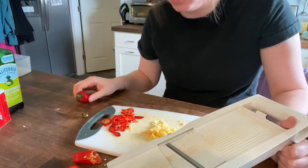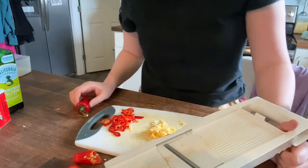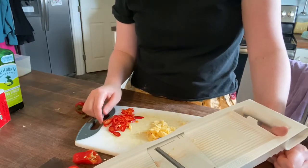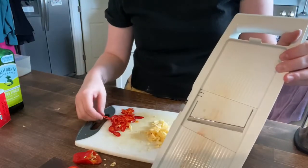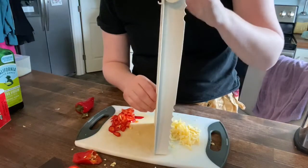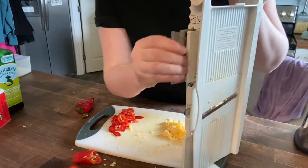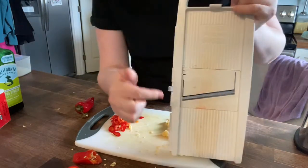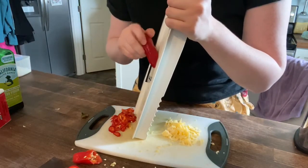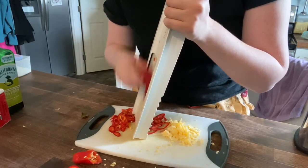Now we are going to prep our pizza toppings and talk about our last big kitchen problem. So my pizza today is going to be Gouda, mozzarella, jalapeno, and prosciutto. So I've started slicing my jalapenos on my mandolin. And now a mandolin is just a vertical blade. It actually comes with a couple different options here. It could be a grater. We're using this long blade today. And the trick to a mandolin is just force. But these things are so easy to cut yourself on.